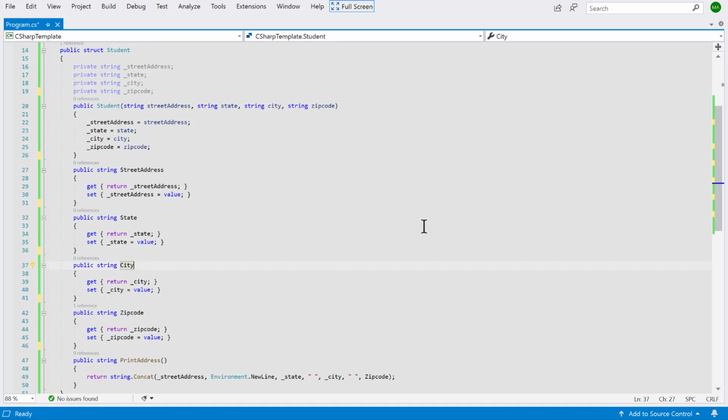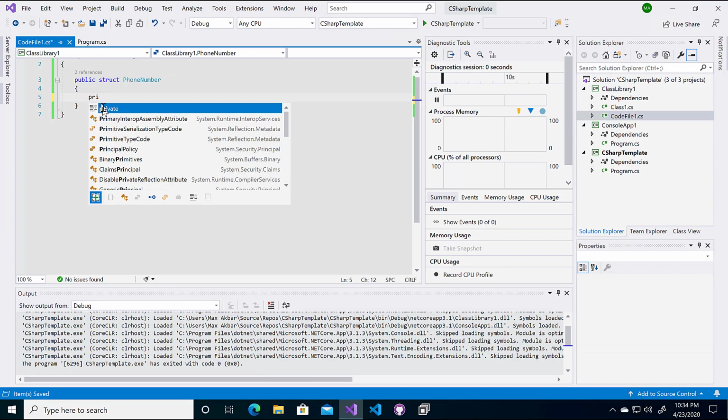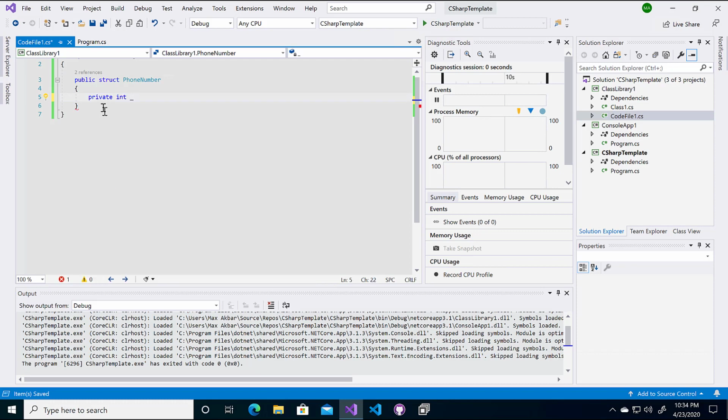All of the members mentioned also have access modifiers, and we will discuss only 2 of them for now, private and public. So same as before, the public allows external access and private only to the struct. Let's create our struct for US-based phone numbers and use the members we just discussed.